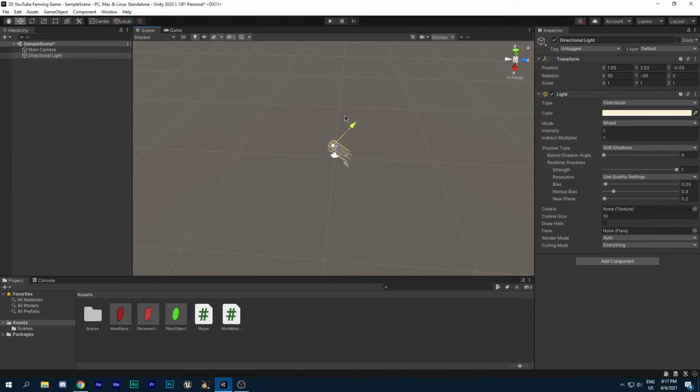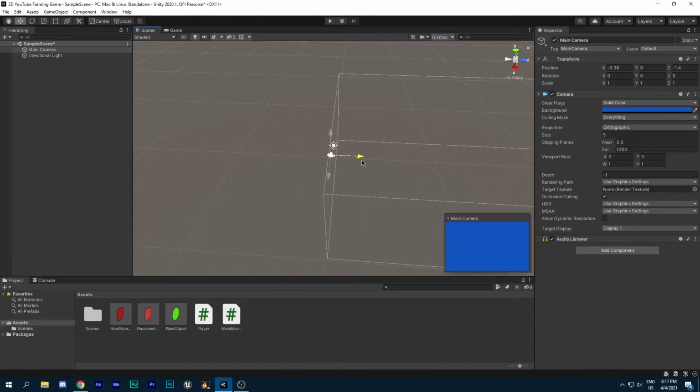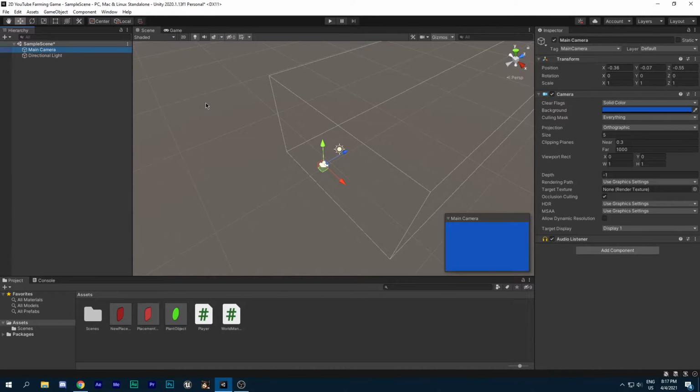Window. You can move the object as you wish, like this. You're gonna go up, you're gonna go down, or whatever. Now remember that if you created a 3D project, then the camera's projection will be a perspective view. So I changed this to the orthographic view because we'll be creating a 2D game, and I'll show you how to create 3D as well, so don't worry.